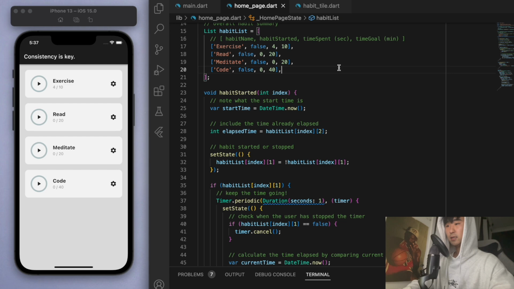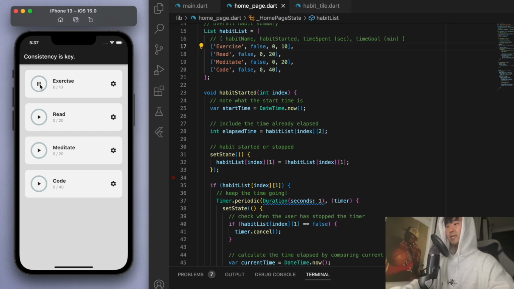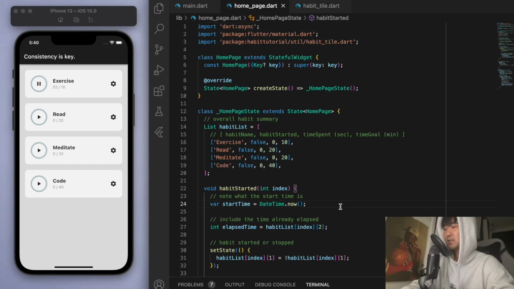So let's see if this works. Just bring this back to 0 and I'm going to save it. So 1, 2, 3, 4, 5. And so it stops at 6, and hopefully if I press it again, it will just continue going up. 7, 8, 9, 10, and so on. Okay, good stuff. Sweet, we're making some good progress.